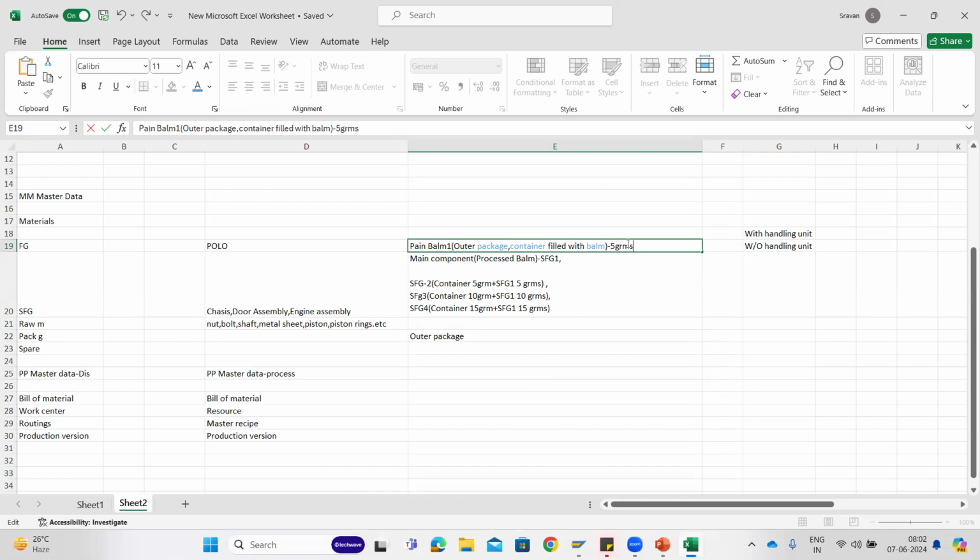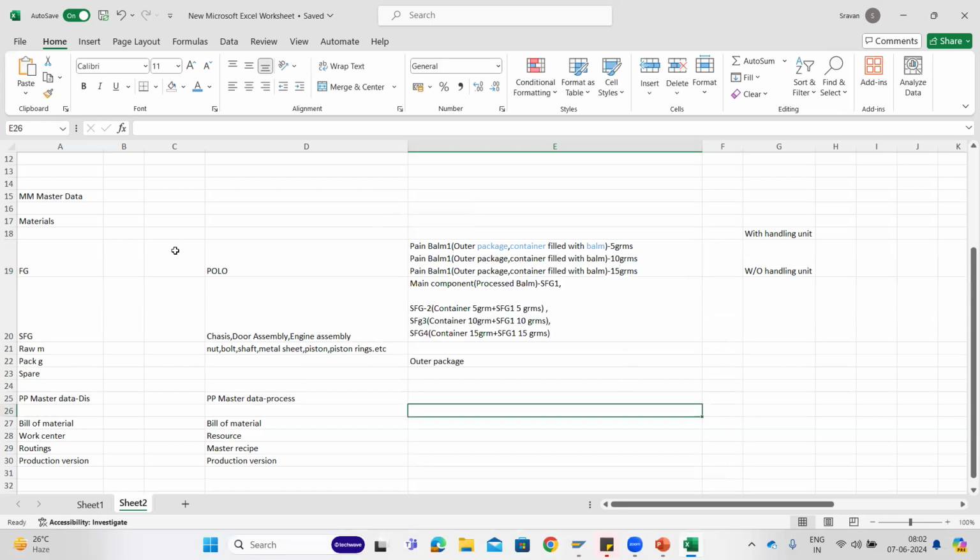You need to create three FGs because you cannot sell this finished product as a single FG.